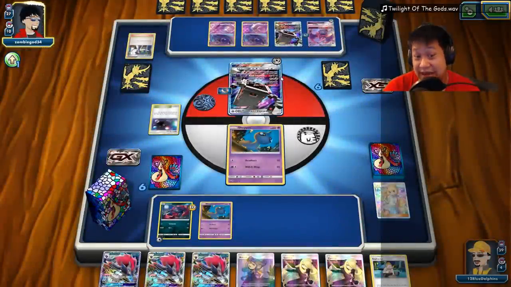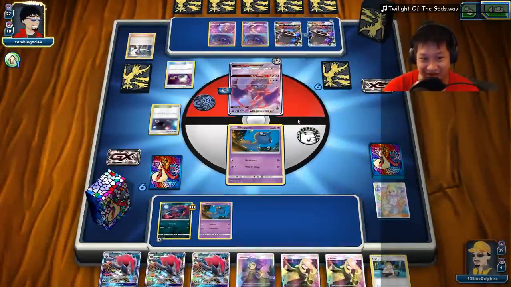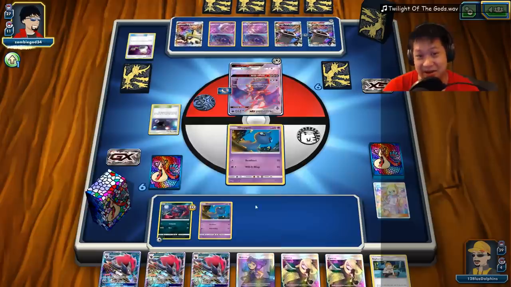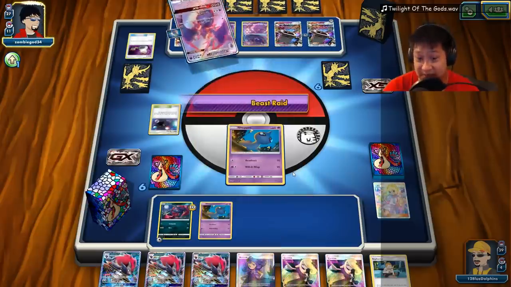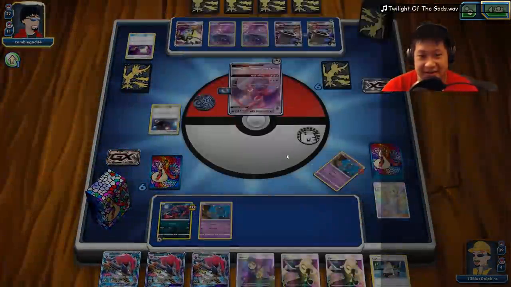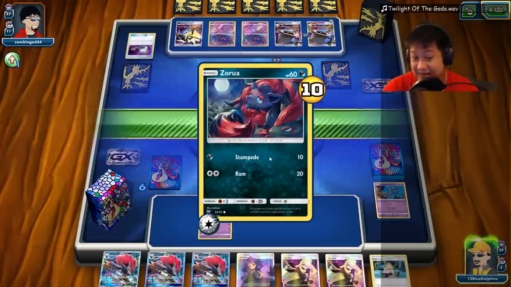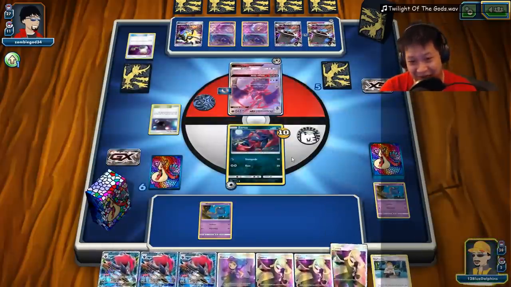Naganadel is ready, but can he switch it in with a Switch Guard? Yes, he can switch with a guard. In that case, Banette Master has to go up to battle. I need to fill up my bench space. So, Beast Rain takes the first prize card. Alright, Donald, you gotta set up faster, man. This could have been ready to attack, but you weren't thinking.